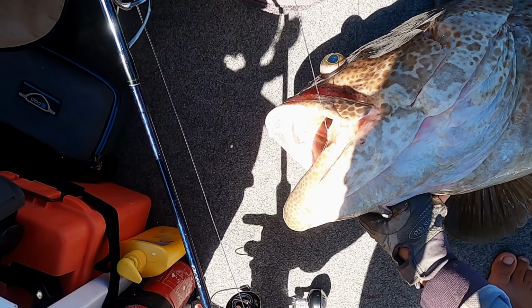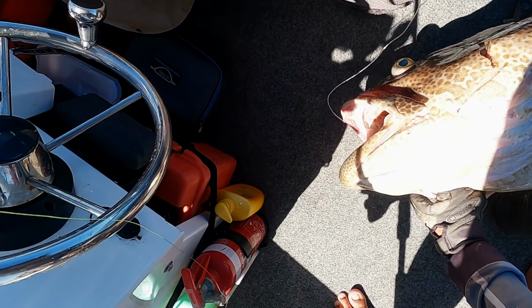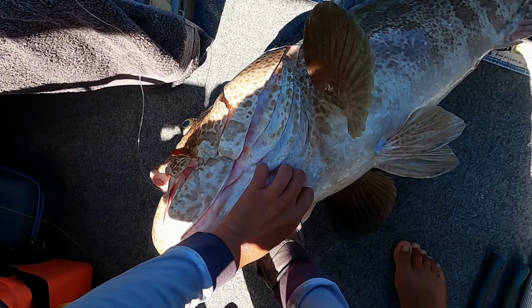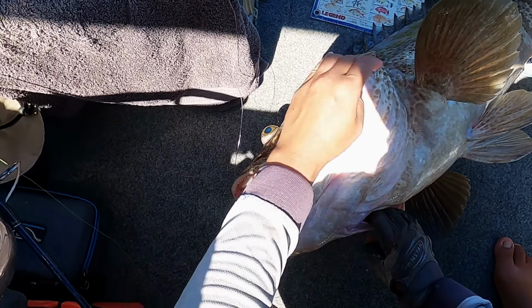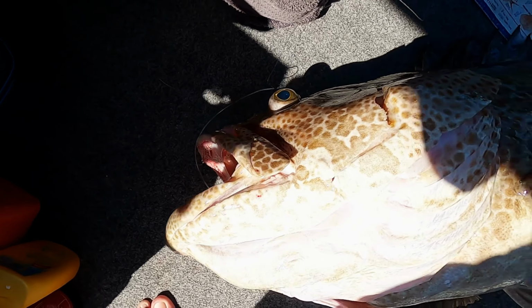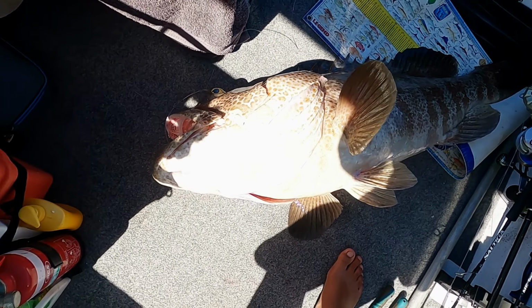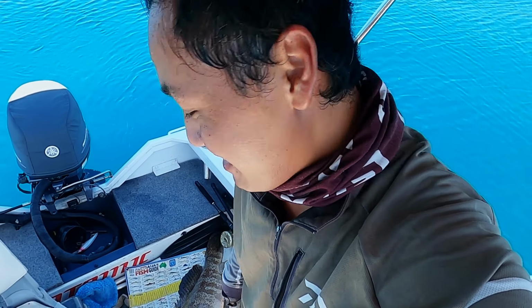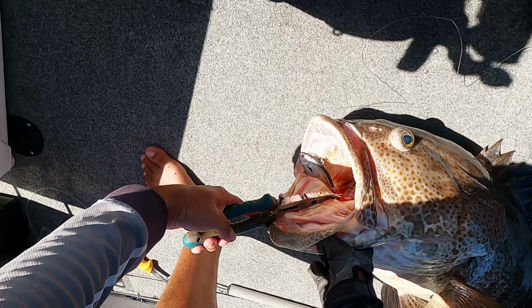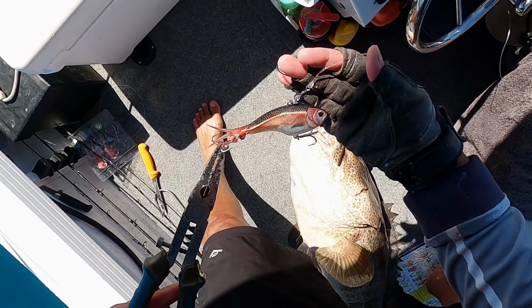Oh my god, guys, he's huge. He's a monster. Oh, don't move, please. Wow. Oh my god. He's huge. He's definitely over the meter by the looks of it. There you go. Nomad. God.